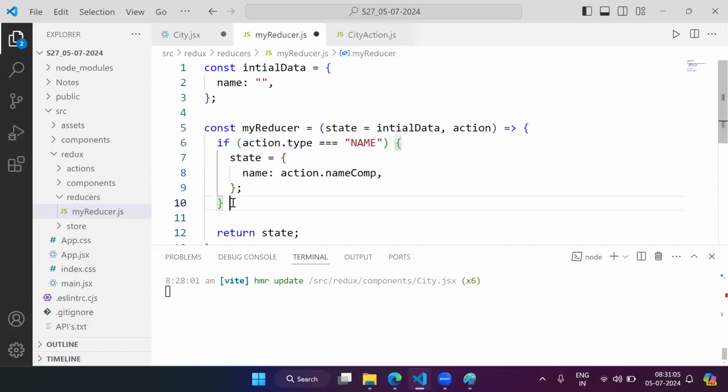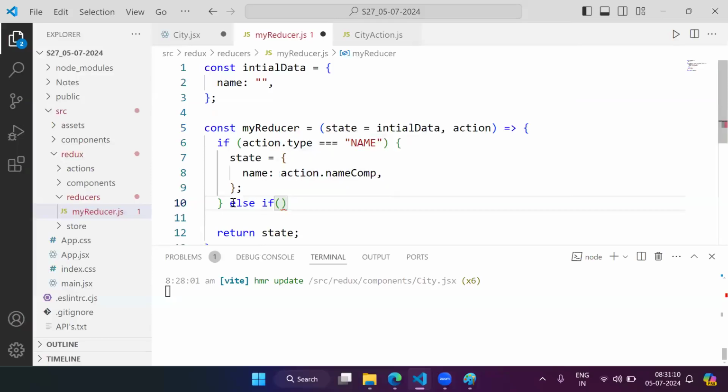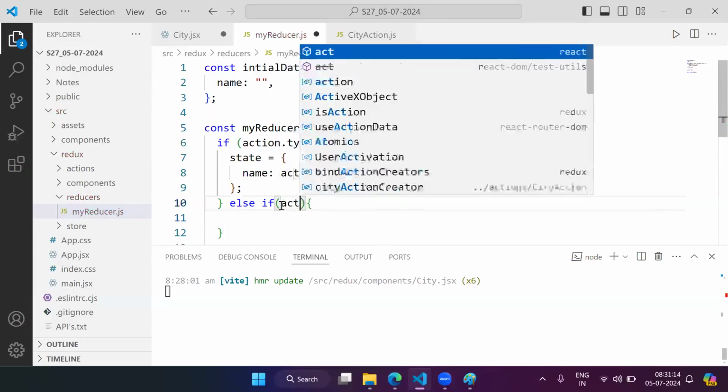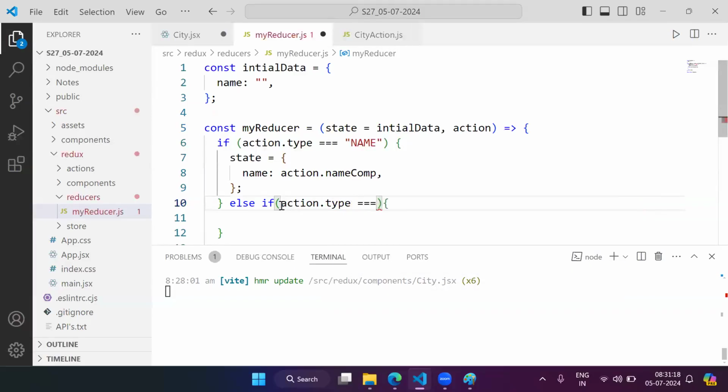Here we will write else if. We will write one condition: if action.type is equal to CT.